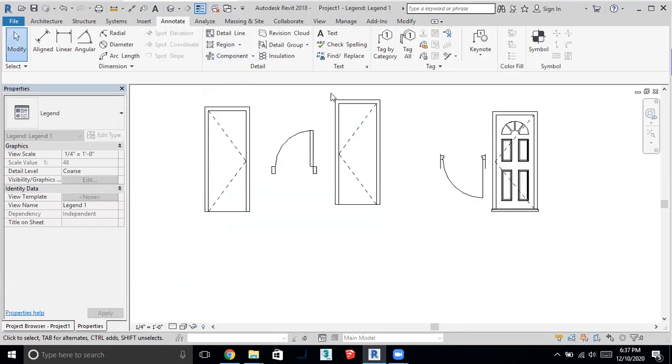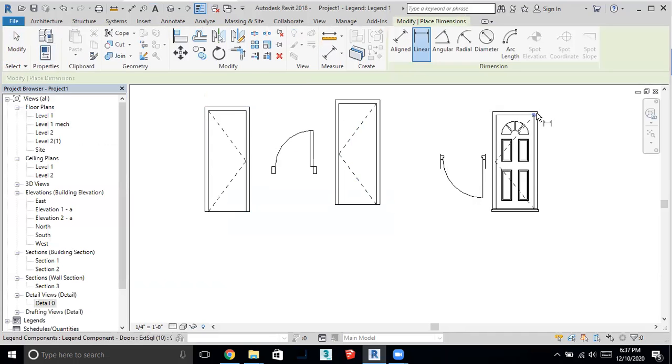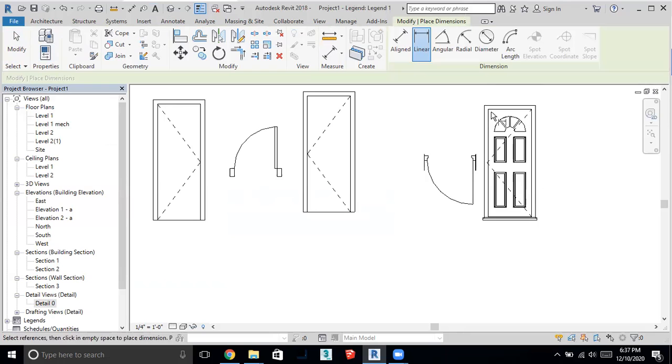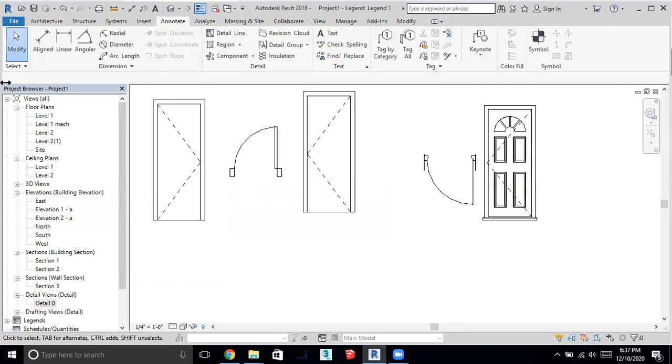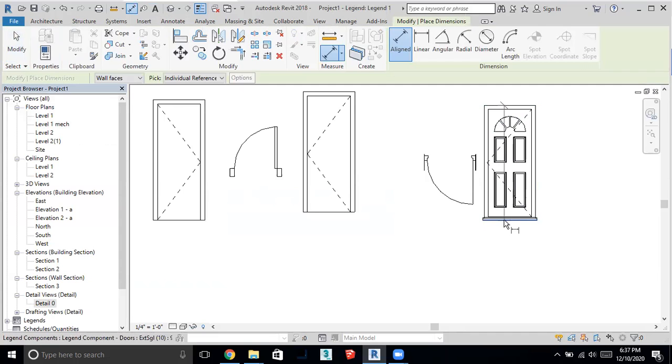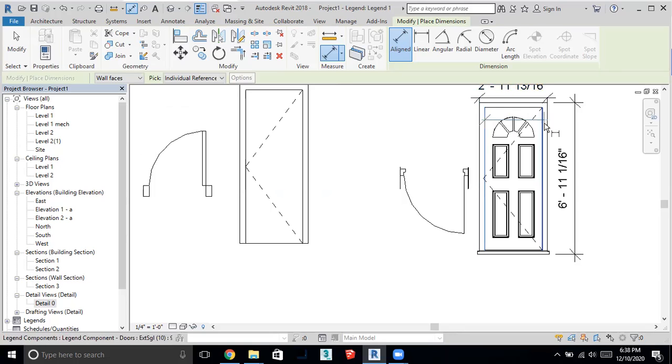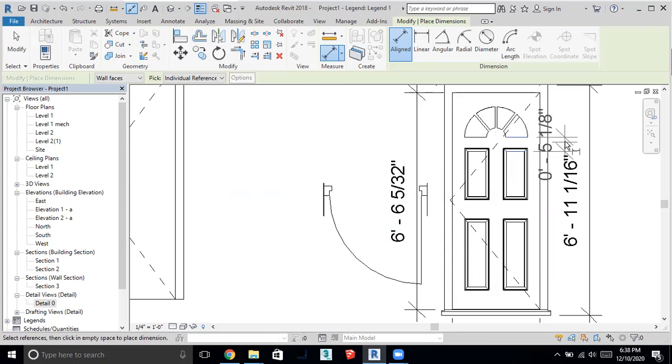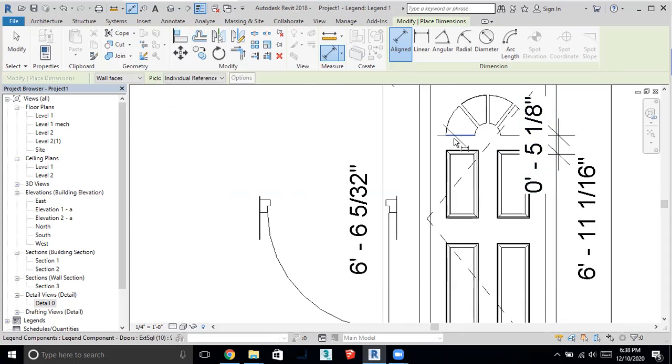After that, add the dimensions. Internal framings. Every information.